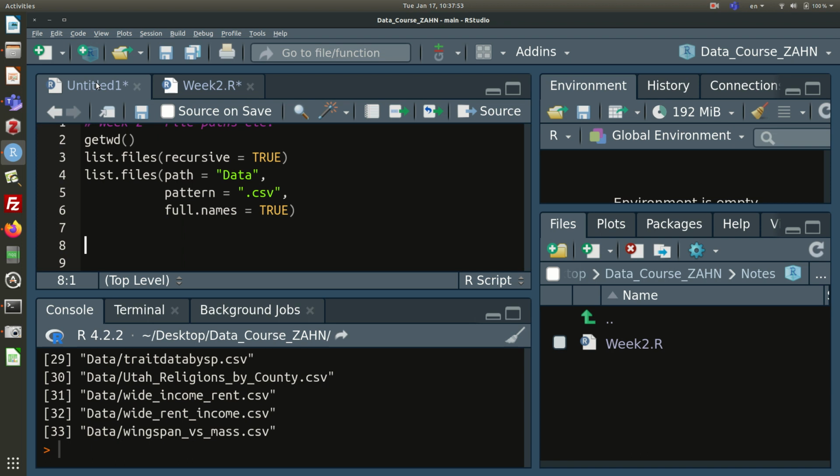So let's say I know there's a file, I think it's called Wingspan something. I want you to get me the path to that within R. Give me the full path to the Wingspan file.